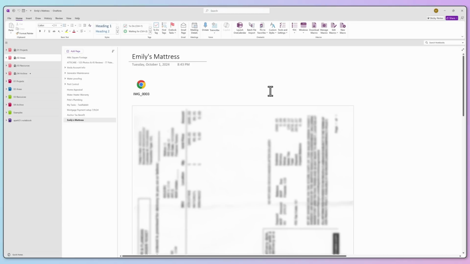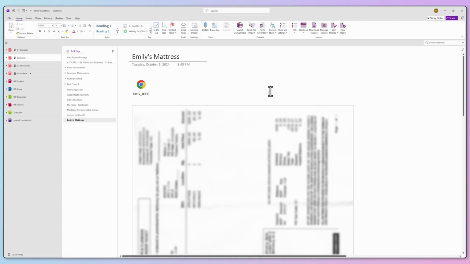When I'm focused on a specific project, I want all relevant OneNote pages open and ready to go. And granted, my notes are pretty well organized within OneNote and I could easily find them when I need to, but with Window Manager, I can save all those pages as a workspace and instantly reload them whenever I need. And this means when I shift from one project or task to the next, my workspace can be changed instantaneously, minimizing friction and keeping me in my flow. Let me show you how this works.